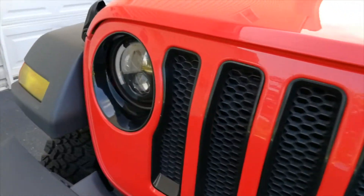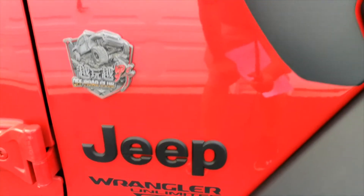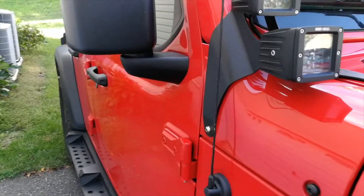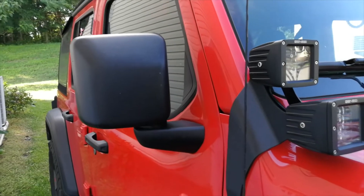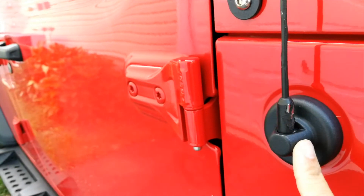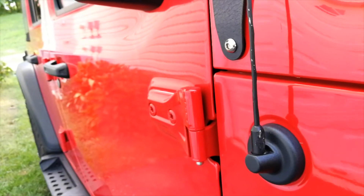And speaking of plastic dip — moving down to the side, you guys can see I made this black color by plastic dipping the Jeep trim here, and also my antenna. A lot of other Jeep owners change to shorter stubby antennas, but I kept the manufacturer size and just plastic dipped it black, which I really like the contrast. One problem I have is — let me zoom in — you can see it's starting to strip off at the base. That's because the antenna twists on, and that twisting motion strips off the plastic dip. I think regular black paint would also do the job instead.